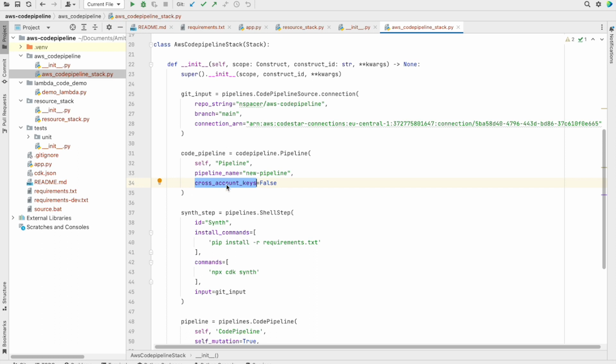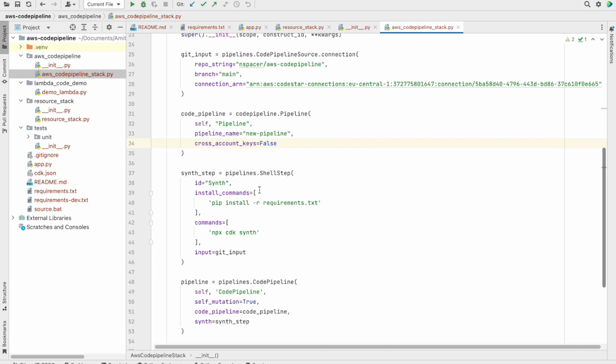Remember, these cross account keys are not free. If you create cross account keys, it will cost you some money. So it's better if you do it in the same account. You always set it to false, otherwise you will incur some costs. I did not know that, so initially I did not give anything, and the default took true. So I had to give some money to AWS. Remember, if you are doing this pipeline and resources in the same account, you don't need this cross account key, so make it false.